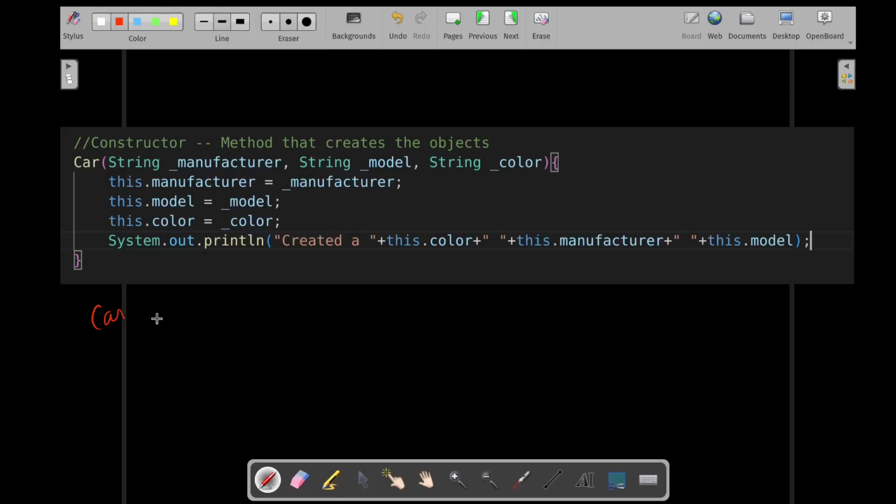Okay, this is how you create an object. You say whatever the object you are trying to create, say Car, write that. Then write the object name, say C1, and write equal to. Now use this new keyword. This is how you create an object. And then now you call the constructor. How do you call the constructor? I just write the method name, and the method name is the same as the class name.